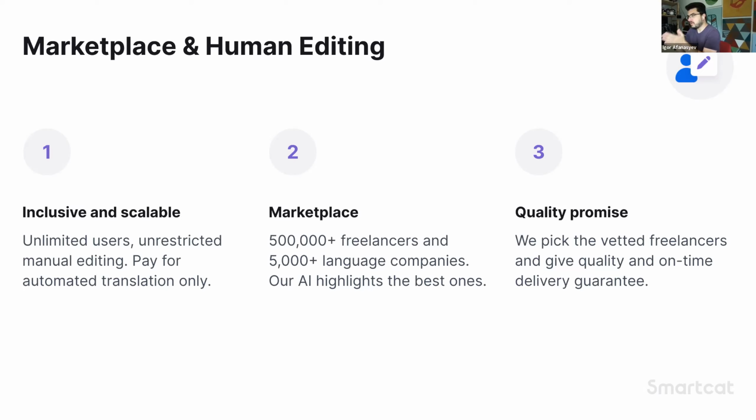On top of that, you can also say that you want Smartcat to be responsible for finding and inviting freelancers to your projects, and then be responsible for the quality of the content. And this is an option that we offer to our paid subscribers. Basically, we can deliver projects on time with neat quality, and essentially manage those projects by ourselves, if you don't want to go and invite your freelancers and find people and invite them to the platform.